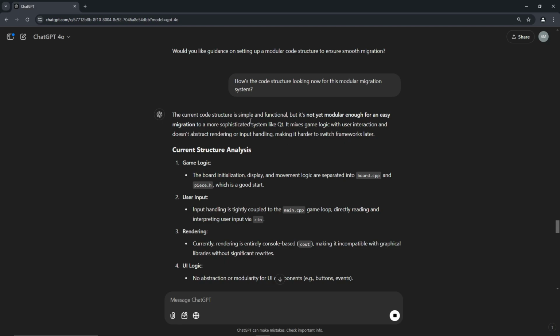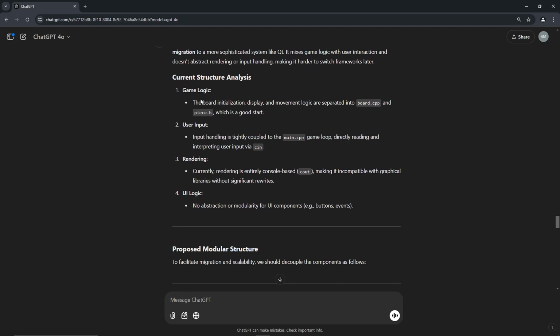So the current code structure is simple and functional, but it's not yet modular enough for an easy migration to a more sophisticated system like Qt. It mixes game logic with user interaction and doesn't abstract rendering or input handling, making it harder to switch frameworks later. Current structure analysis: the game logic, the board initialization, display, and movement logic are separated into board.cpp and piece.h, which is a good start.